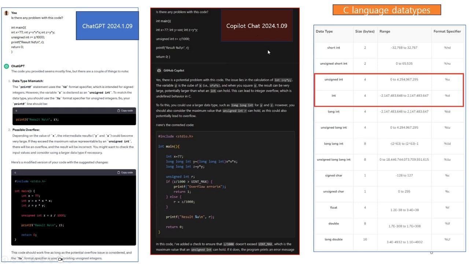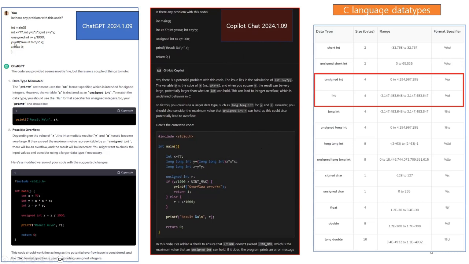When we came to Copilot Chat, the same day I asked Copilot Chat the same question with the same line of code. Copilot Chat explained all the problems throughout this source code, and it gave me the same correct code which was produced by the framework proposed in this paper. In this case, we can raise three reasons for this difference between ChatGPT and Copilot. First, there is a big difference between Copilot and ChatGPT. ChatGPT is a general language model. Copilot Chat is specialized for software tasks or source code related tasks. So I got the corrected code from Copilot Chat due to that reason.